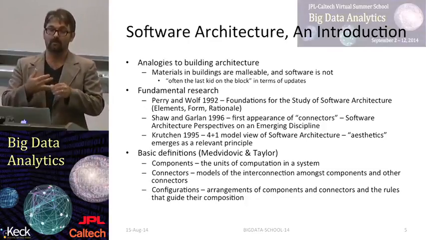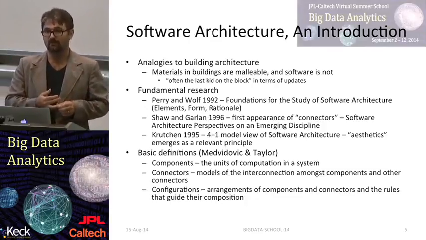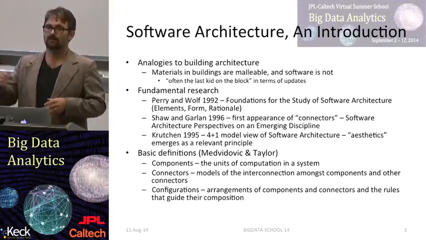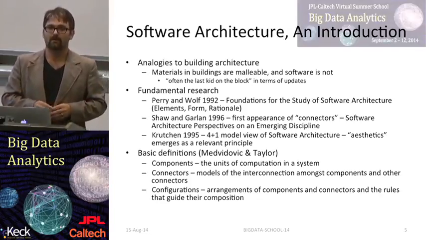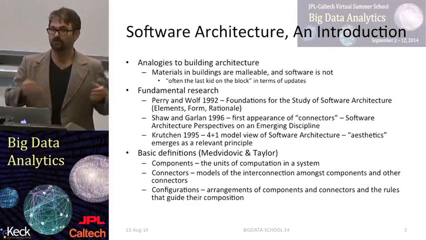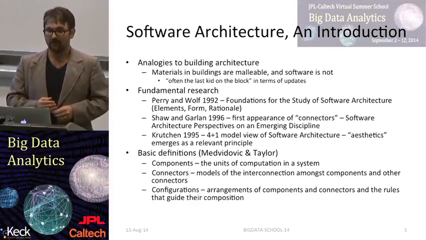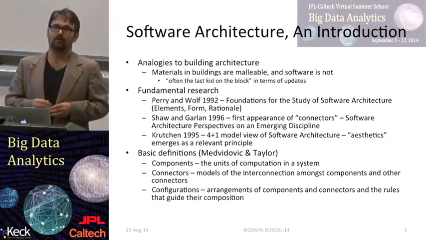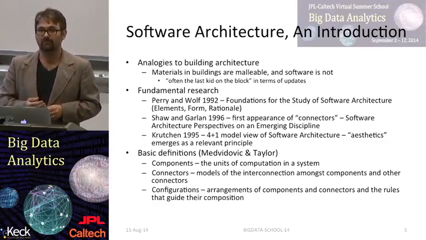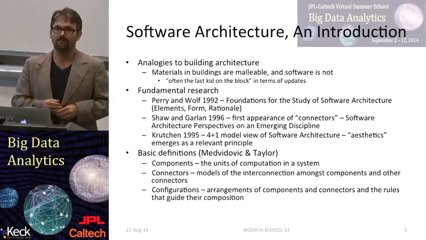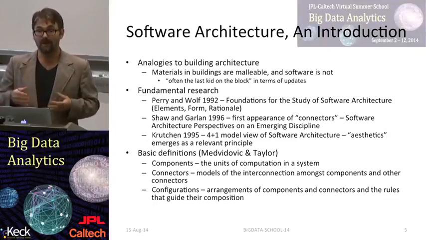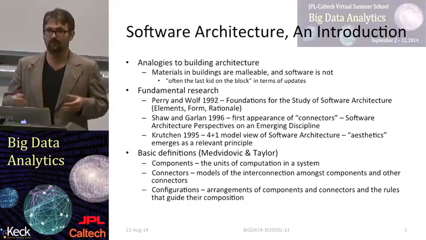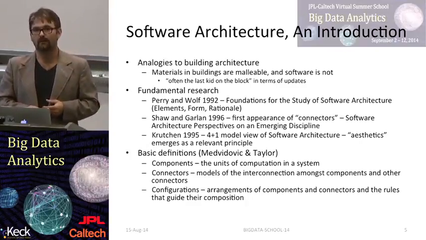Software architecture consists of the components, which are the units of computation in the system. The components may compute on things, they may maintain internal state, we may have components for data processing, components that are responsible for conversion of things, for sending information. Connectors are effectively the way that components interact: request-reply protocols, event-based, publish-subscribe interactions, implicit invocation. How are the components interacting amongst one another? And how do other connectors interact too? Sometimes you have connectors which interact with other connectors. Pub-sub is a great example of that, or request-reply or federated protocols.